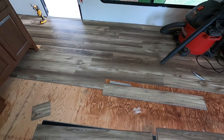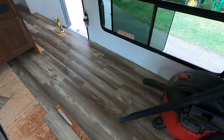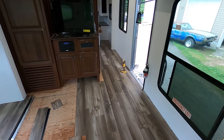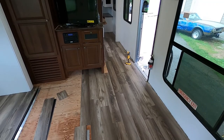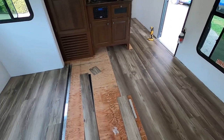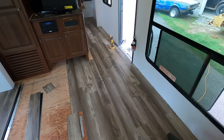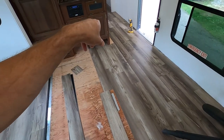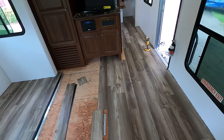As you can see we're well underway putting the floor down, and so far it's really looking killer. It's going to make a drastic difference. The white made a big difference already, and the flooring is going to tie that white in — I think it might make the biggest difference. We've got a good bit of it laid. The slide is laid, a giant section all the way into the bedroom. We have to go back and fill in a couple of spots and work our way into the bathroom.